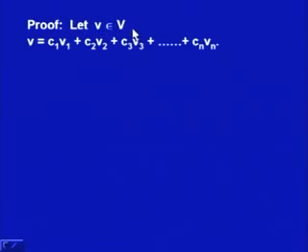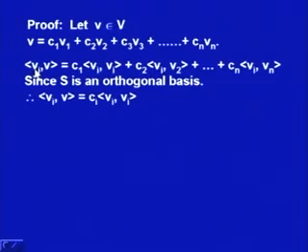So, let us say v belongs to V. So, v is a vector belonging to V, and v1, v2, v3, vn form a basis. So, v can be expressed as a linear combination of these vectors. So, v is equal to c1 v1 plus c2 v2 plus c3 v3 plus cn vn, and that means if we take the inner product of this with respect to vi on both sides, then the inner product of vi comma v is equal to c1 vi comma v1, the first term, plus c2 times vi comma v2, the second term, and the last term will be cn times the inner product of vi comma vn.